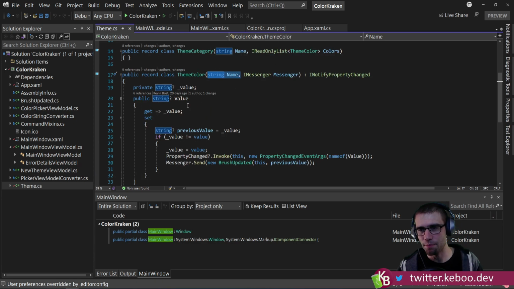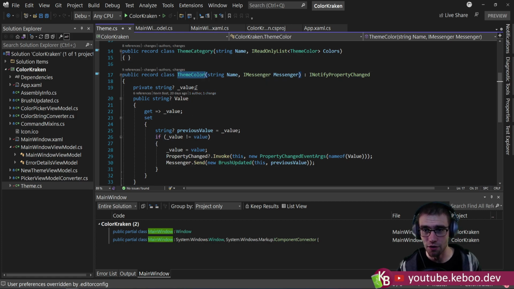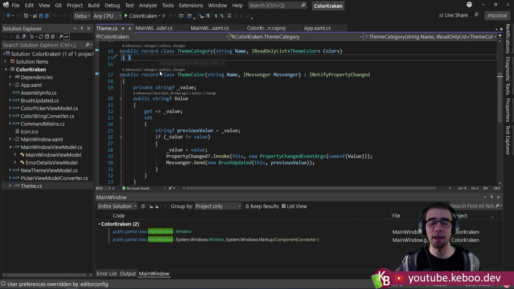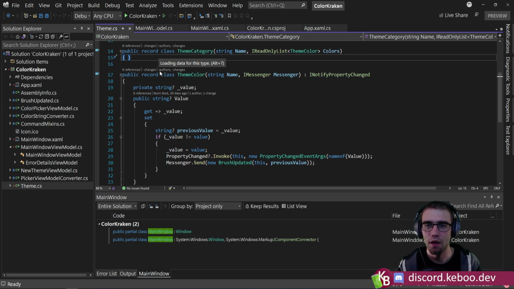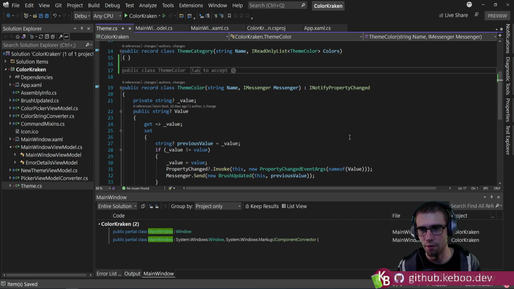The generalized pattern for doing this is what is called a factory pattern. Rather than having the DI container necessarily know how to create theme colors, we tell it how to create a factory for theme colors, and then we will use that. That way a factory can take in any amount of dependencies that we have, and it can deal with crossing that boundary. Now, I'm going to do this the long way first, and then we're going to clean this up.